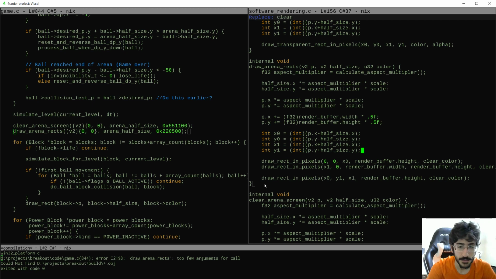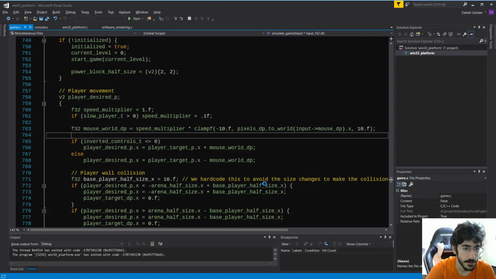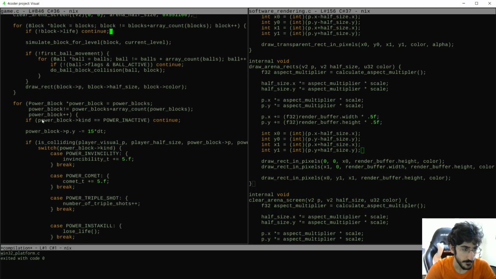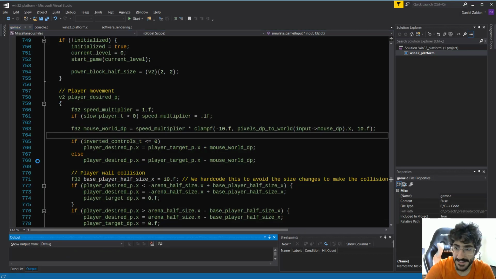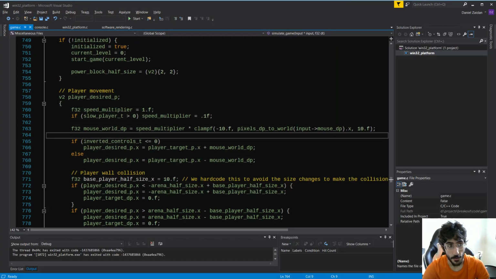If you guys have any questions, just drop them in the chat and I'll try to answer them. Okay, so nothing changed. Now what we're going to do is do this guy after we draw the player, so we're going to pretty much clip him. This is like a hack. But yeah. Cool.